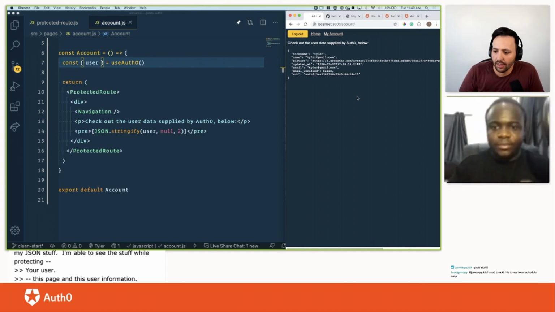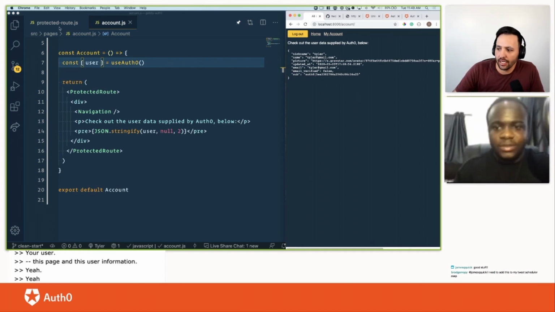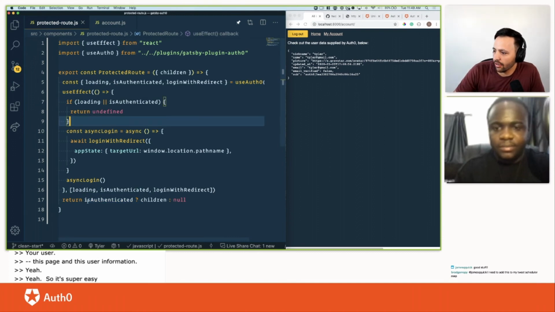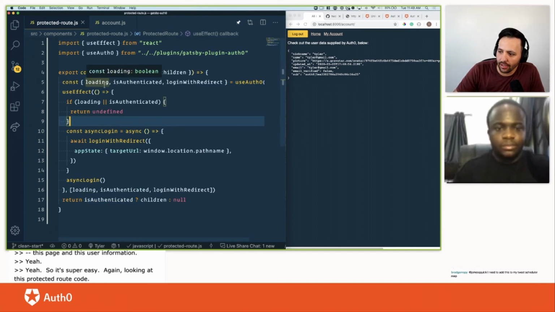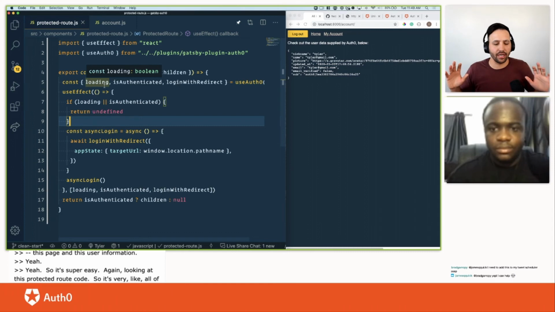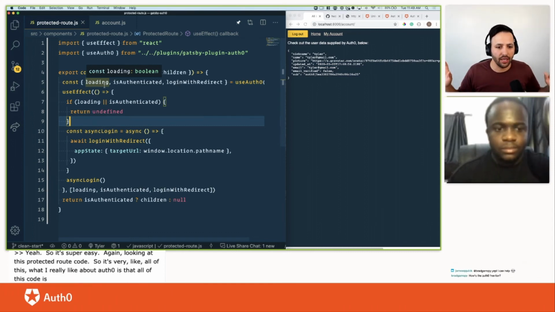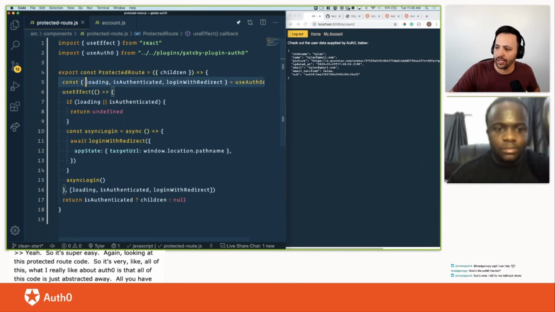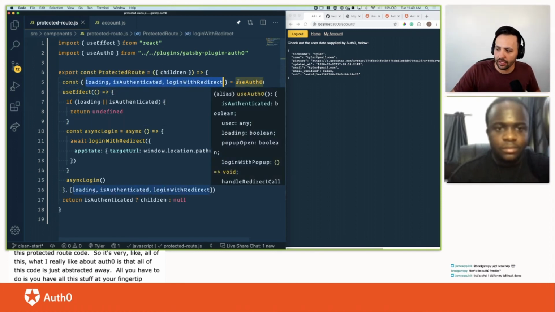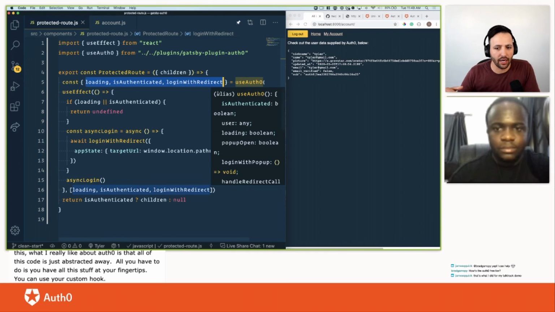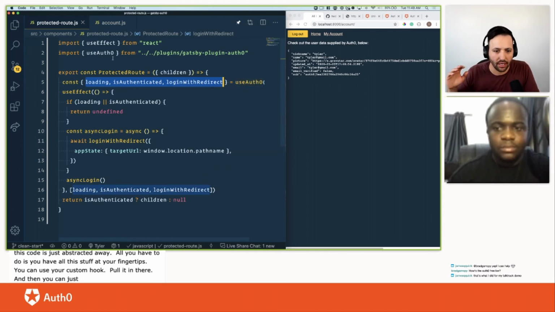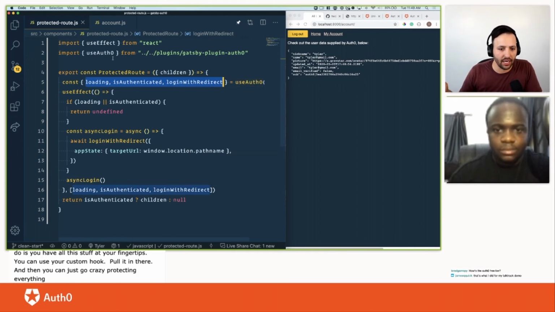So it's super easy. Again, looking at this protected route code, what I really like about Auth0 is that all of this code is just abstracted away. You have all this stuff at your fingertips. You can use your custom hook, pull it in there, and then you can just go crazy protecting everything and adding stuff.